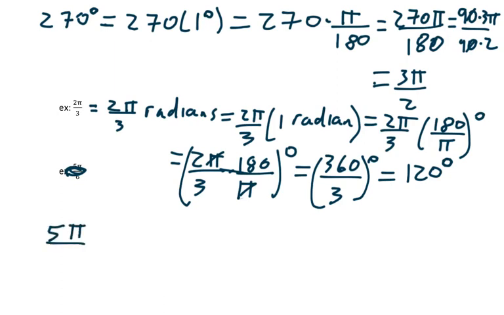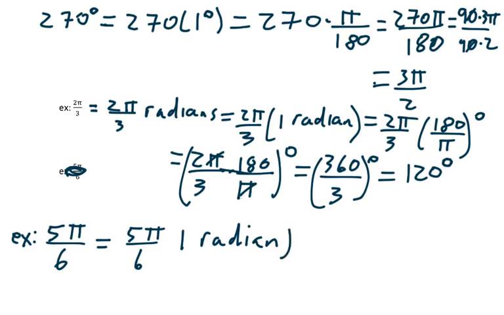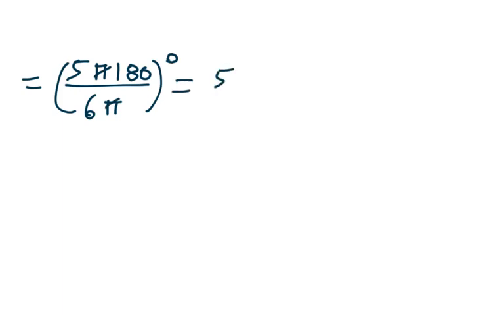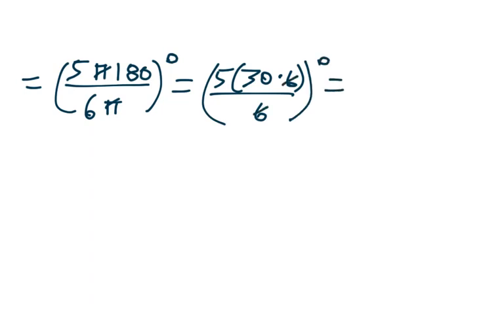And for the other one, let me do this, 5 pi over 6. So same idea, 5 pi over 6. This is in radians, so we have 1 radian here. Just like above, 1 radian is 180 over pi degrees. So this becomes 5 pi times 180 over 6 pi. I'm running out of room, so let me go on to the next slide. This is all degrees. Okay? So the pi's cancel. 180 over 6, 180 is the same as 30 times 6, over 6 degrees. So 6's cancel. We have 5 times 30, which is 150 degrees.